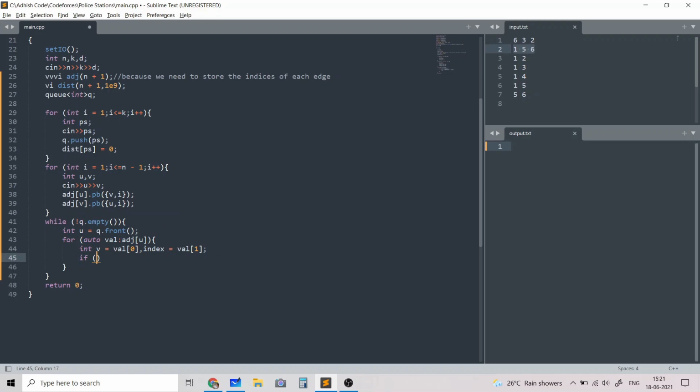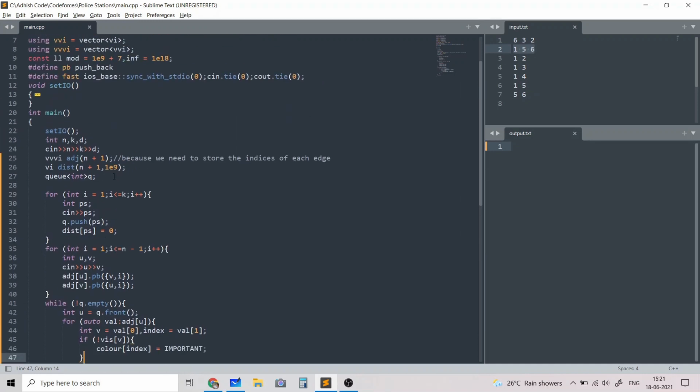And if not visited of v, then we'll mark the color of that edge to be important. Otherwise we'll not do anything, and we'll not mark anything.